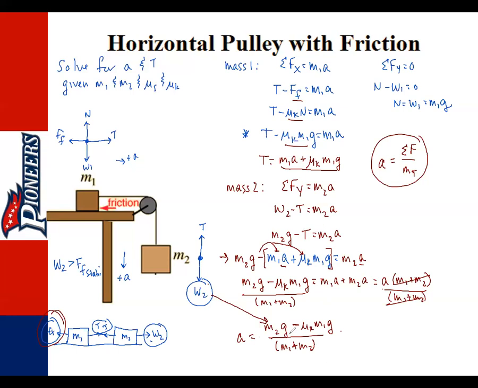Now Aaron, I think what you're saying is, should I do this? Sorry, M2 minus μK M1, factor out the G. Is that what you meant, Aaron? Yeah, I would say you can, and it's perfectly fine because you know G is 10 for both. I would leave it like this. But again, this is what you would see in a textbook. You wouldn't see this. It's not wrong, and you certainly can do it.